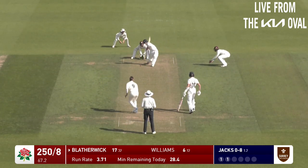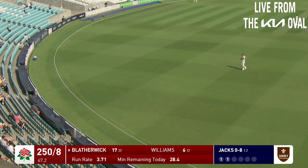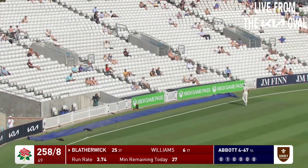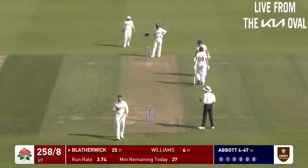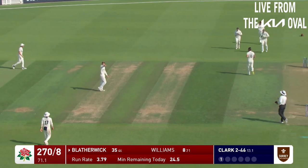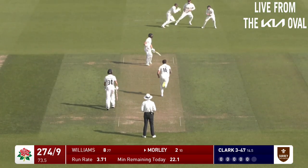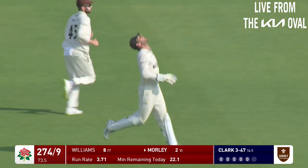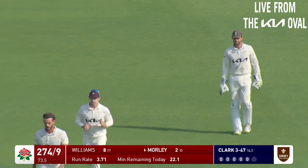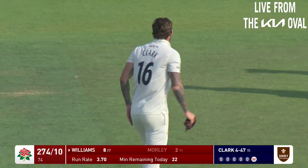Surrey continue to make progress on this opening day. It's gone again - smashed through extra cover for four. He's smacked that - could be six! And as we see the spinner get flayed for another boundary, that's a six that time. What a shot! But straight to the man at mid off - what a tame end to quite an enterprising innings, and he's gone. That's great bowling, really good sustained hostile bowling from Jordan Clark, and that is his fourth wicket. He and Sean Abbott have shared the wickets pretty much for Surrey.